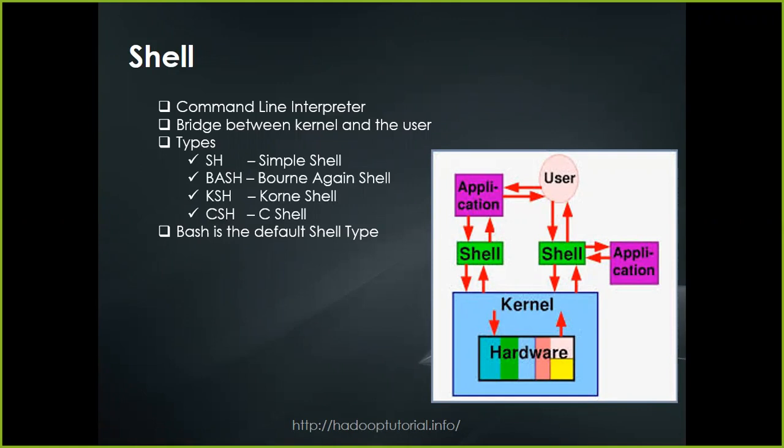By default, you will have a bash shell both in Ubuntu as well as in your CentOS operating systems, even in most of your edge nodes on your cluster. So just practice the shell commands, whatever you are able to run. That is sufficient, okay. In the backend, for administrators, there will be minor differences between these shell types, and sometimes they will enable the other shells also. But by default, the bash shell that comes with the Linux operating system is sufficient for us to deal with. Okay.